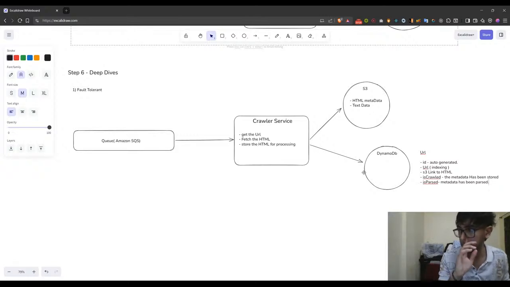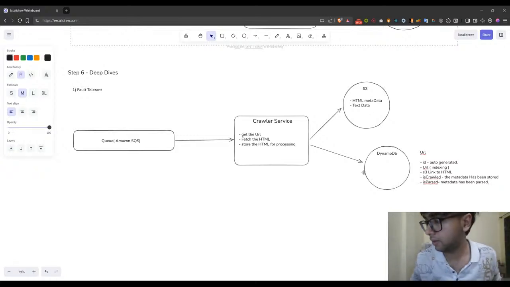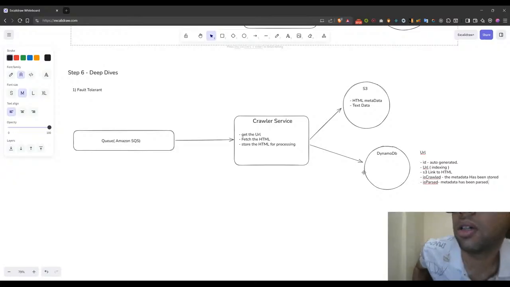What else will we be needing? Let me see. Did I add something else? No, not yet. Yes, I think this is it. We do not need much.